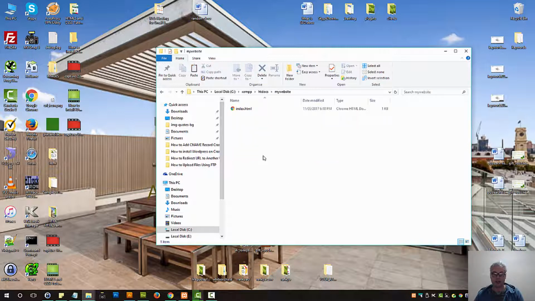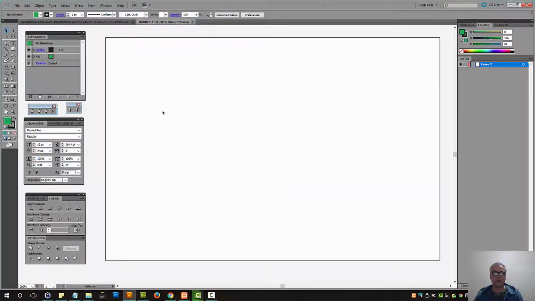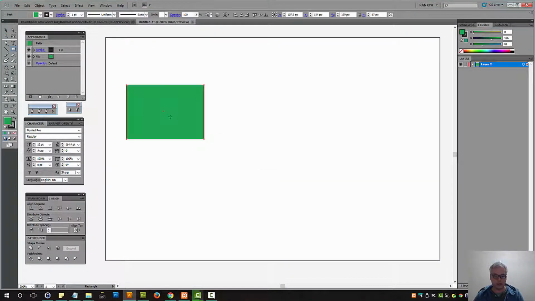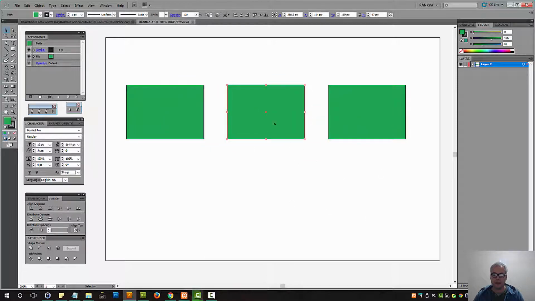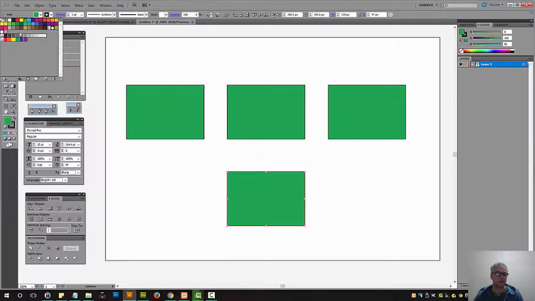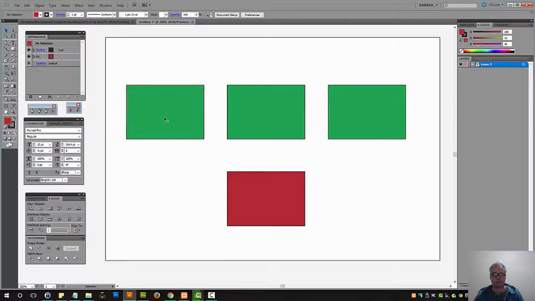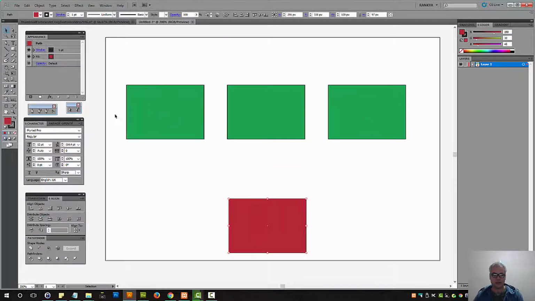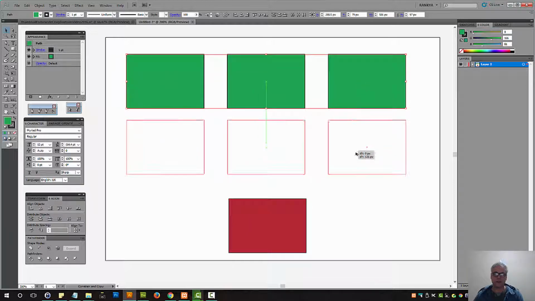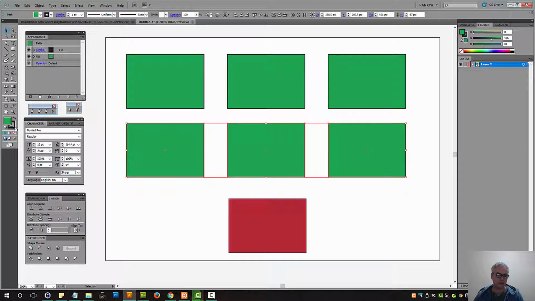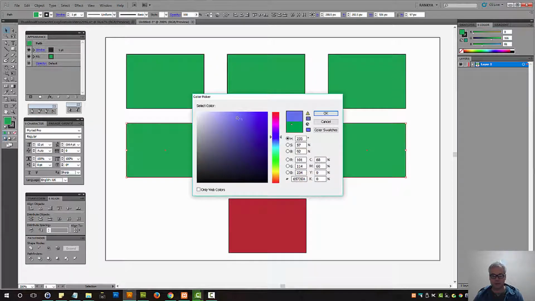Now, I know you're keen to learn about HTML5 and CSS to create your website and web pages, but if anything, remember this. I'll show you using a program, Illustrator. Let's imagine these as your web pages, and this is your contact page. Actually, let's imagine the green boxes as your folders, and let's put them down here. Let's change the colors for this one.